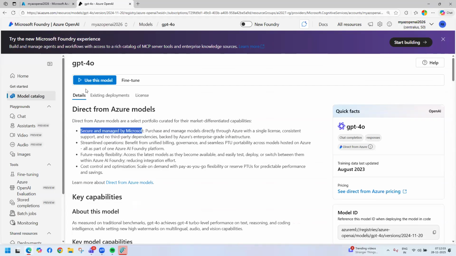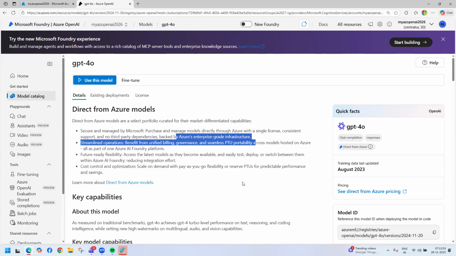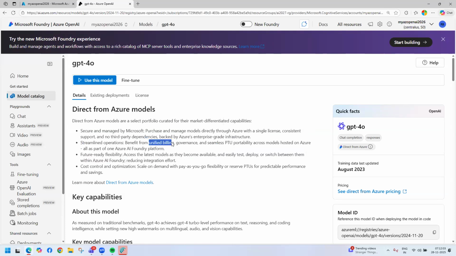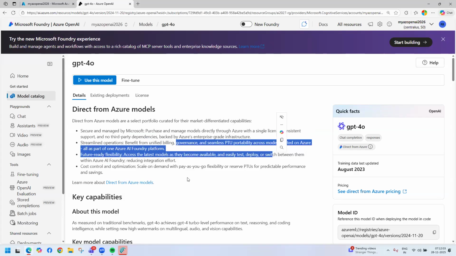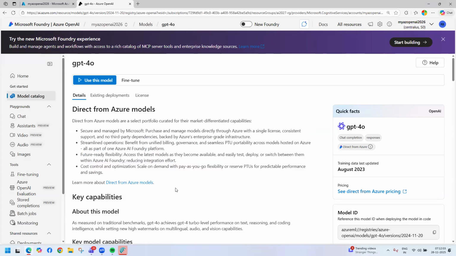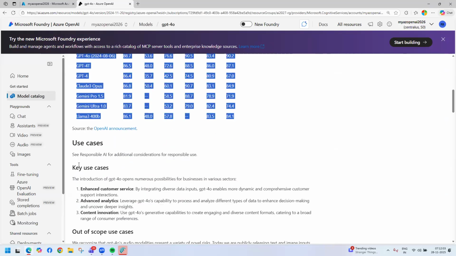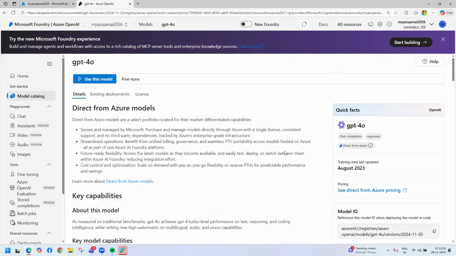This infrastructure is secure and managed by Microsoft. Purchase and manage the models directly through Azure with a single license, with constant support, no third-party dependencies, backed by Azure enterprise-grade infrastructure, streamlined operations, unified billing, and PTU portability, future ready and flexible. These are the GPT models, their versions and use cases, which they have provided.